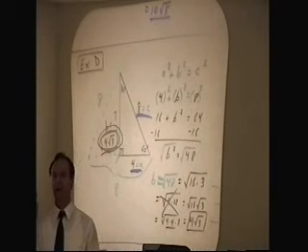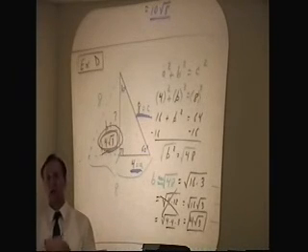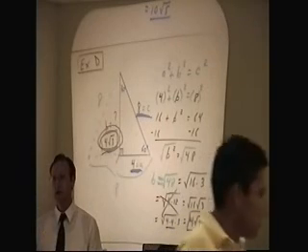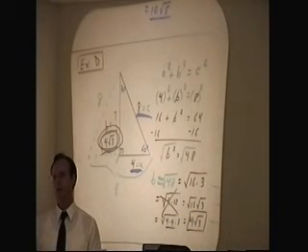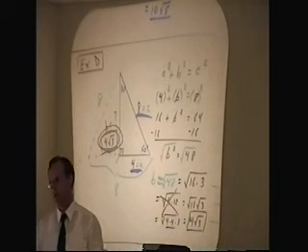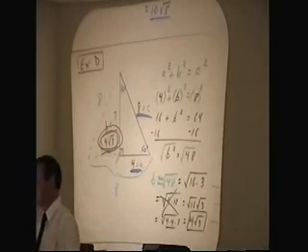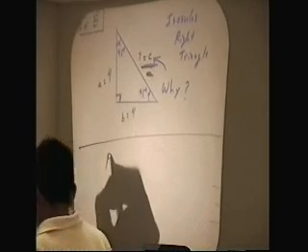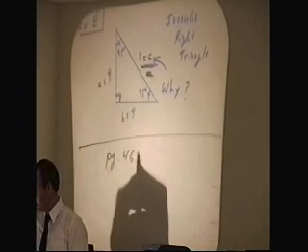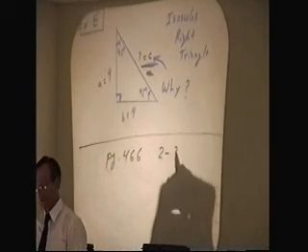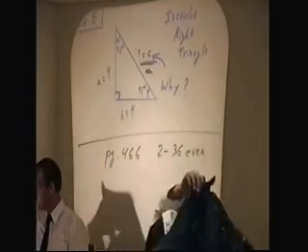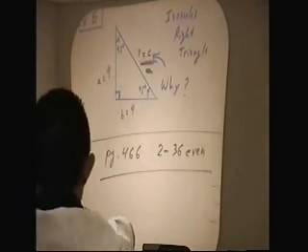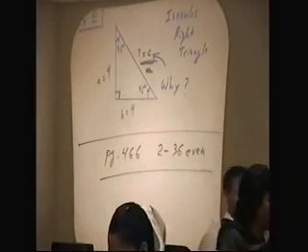What'll happen is, if I just tell you, you'll forget it in about 10 minutes. If you figure it out for yourself, you'll remember it for about 10 years. There's a huge difference between the two. The assignment from the textbook, if you want to do it, page 466, 2 through 36 even. If you want to do it, you can check out a textbook.